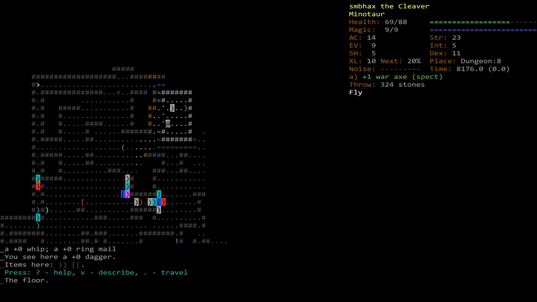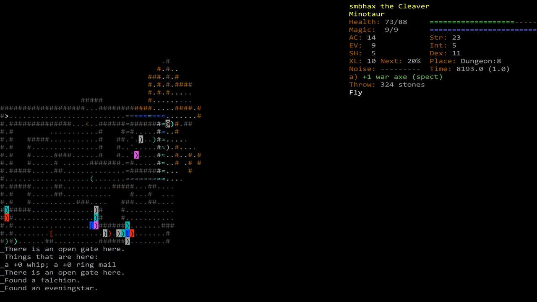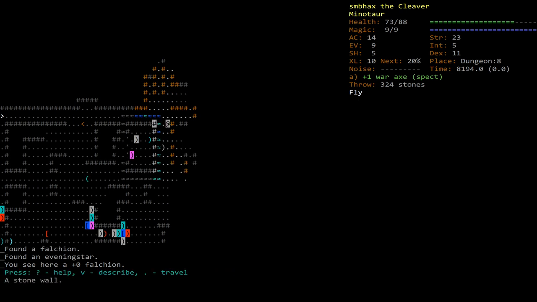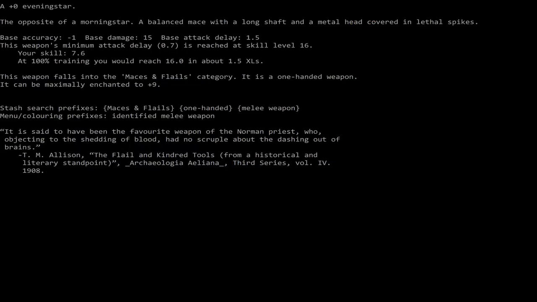I still haven't found that cloak, man. They have a little moat. I see, they have a moat around their fort. Is it a fort? I mean, we're in a dungeon. It's a stone wall. I mean, why do you need a... who knows? An evening star? The opposite of a morning star, evening star.